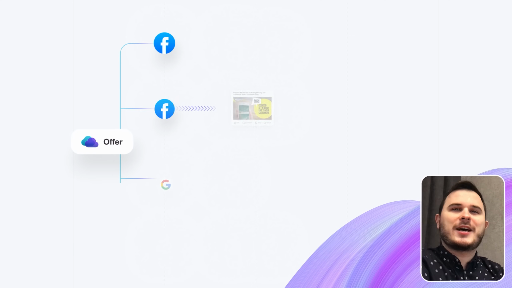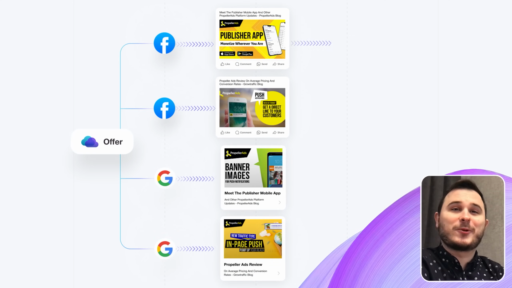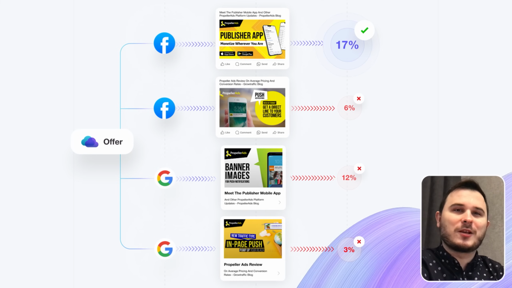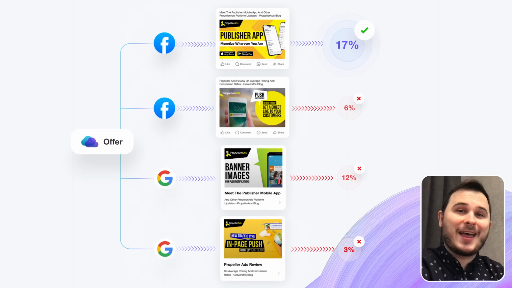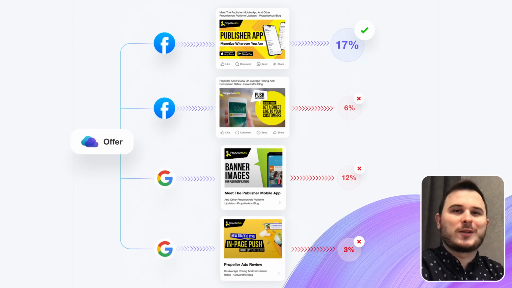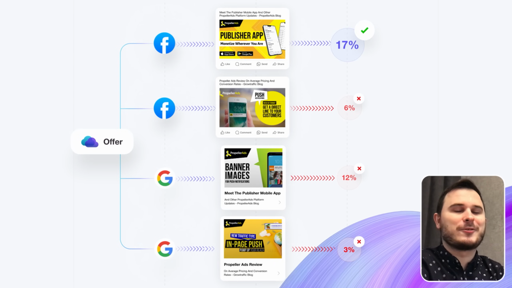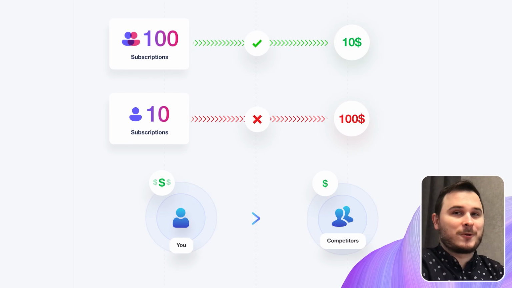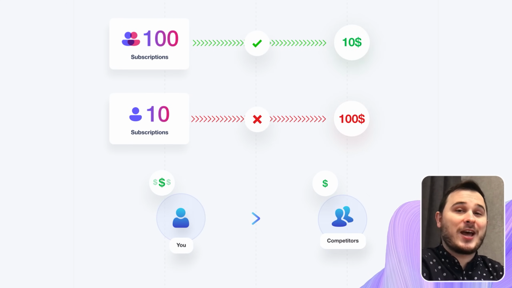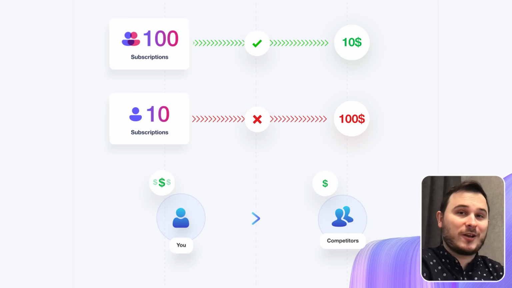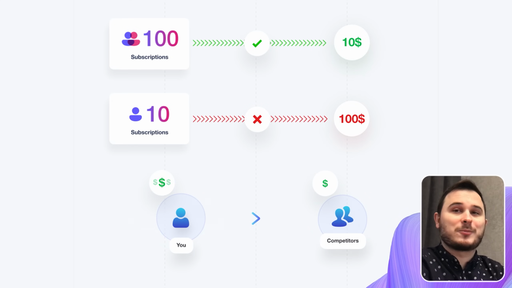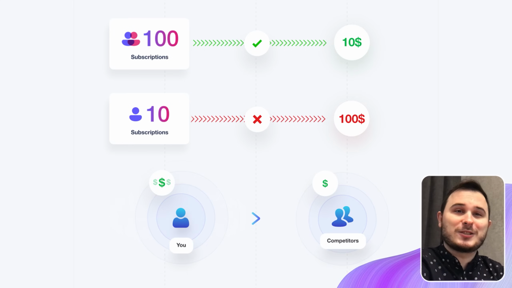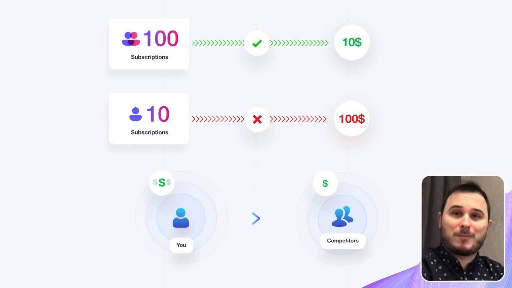When creating your standout marketing offer, it's essential to explore different angles and ideas for presenting it. Test these offers using platforms like Facebook or Google Ads, and then proceed with the most effective one. Remember, always make data-driven decisions. Consider that it's generally easier to sell 100 subscriptions at a $10 price point than 10 subscriptions at $100. People are more likely to subscribe to your service if it's priced like a cup of coffee. However, this doesn't mean you should be cheaper than your competitors.